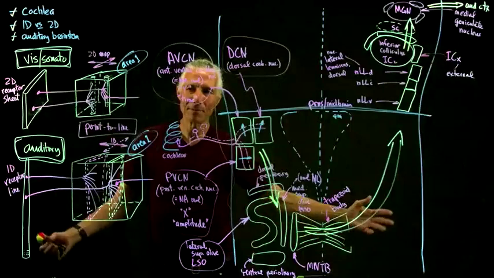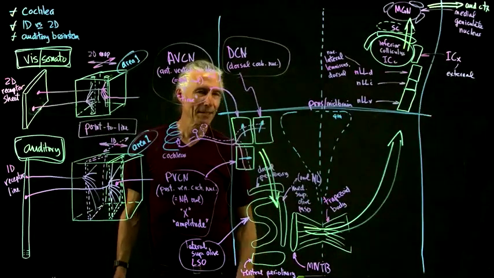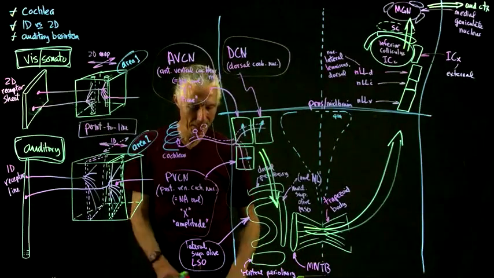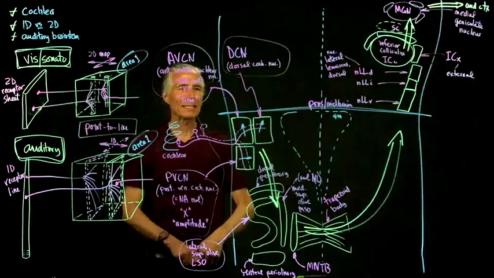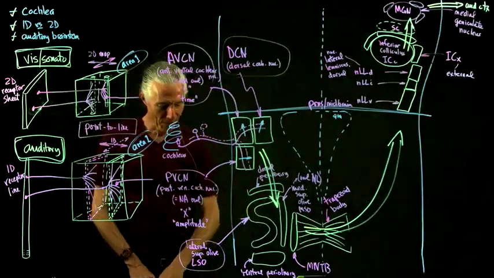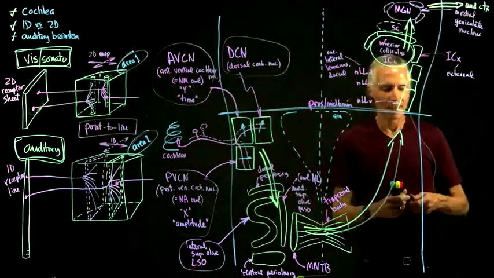Strangely, even though it's a completely different modality, it has to construct space. It doesn't have space at all. It just has frequency. Okay, so I went over as usual, but I made the drawing big enough so you could see the different parts. So what's the bottom line here?